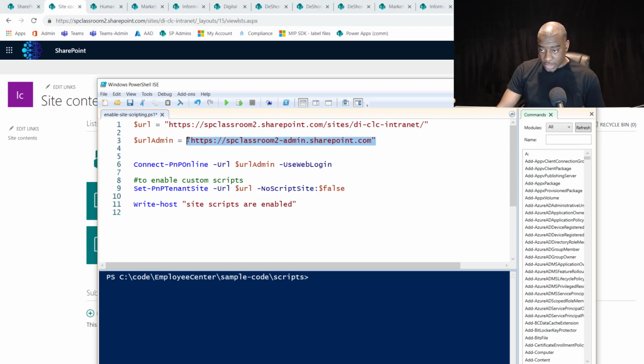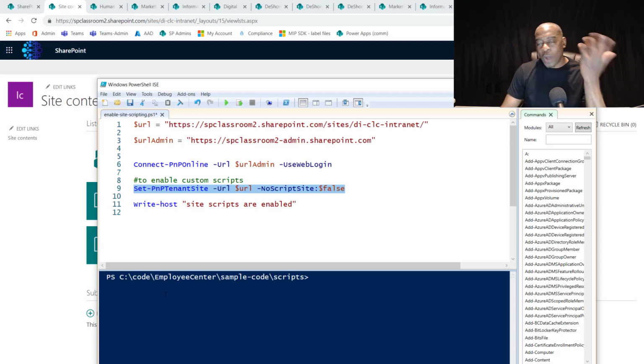And we have a URL to our SharePoint admin site, because you do have to be a SharePoint admin to execute this particular script. And here I'm using web login, which, again, PnP makes this super easy, because what's going to happen is that I'm going to get a web dialog that says, oh, you may have MFA required to authenticate. So I'm going to put in my credentials, do the MFA two-factor auth, get through that whole piece, and then it's going to go ahead and execute this.